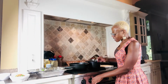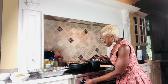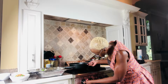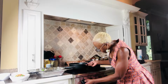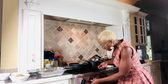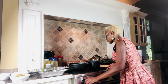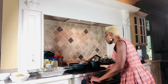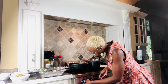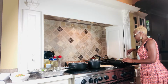And in this pot here, I'm gonna get this one going also. Again, just to save time. I don't have too much time to sit here in the kitchen all the time cooking. Let's see, what's wrong with my burner? Let's try the other one. Whoops. There we go. So this is the celery.